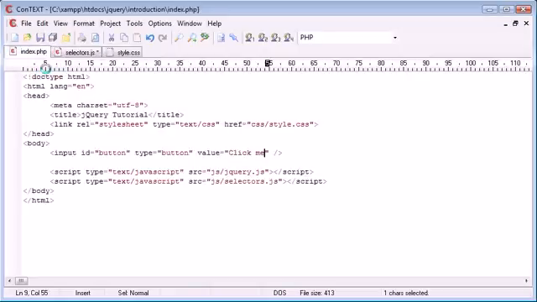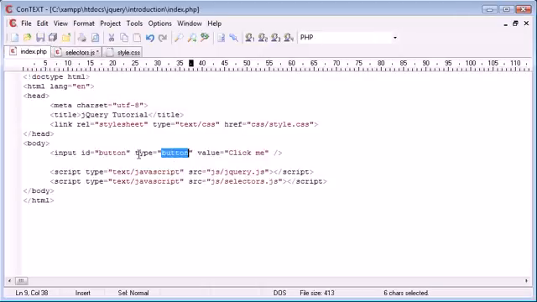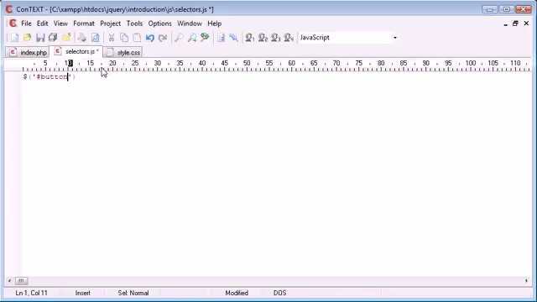So let's go over to selectors.js and let's go ahead and use a selector to reference button. Now we've used a hash because we're using an ID here, and the name of the button is button. This value here is not to be confused with this type here. For example, if I call this button click, I would then change this to button click, and I think we'll leave it at that. Okay, so now we want to use a dot to bind an event handler, and this event handler is click. And inside here we need a function. Now let's go ahead and do this the wrong way, how we shouldn't really do it, and then we'll go ahead and look at changing this to make use of the this keyword.